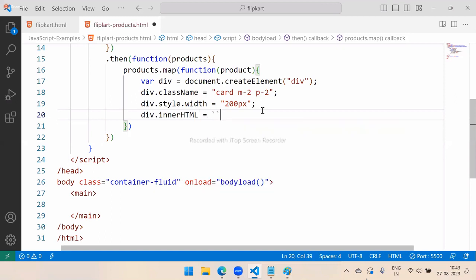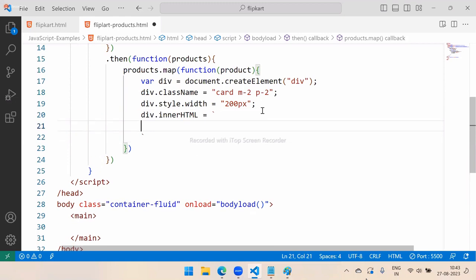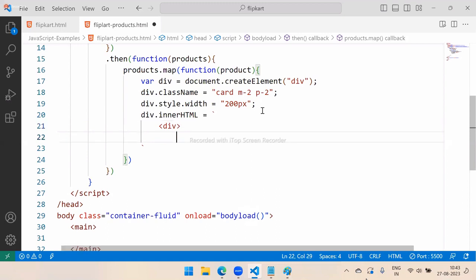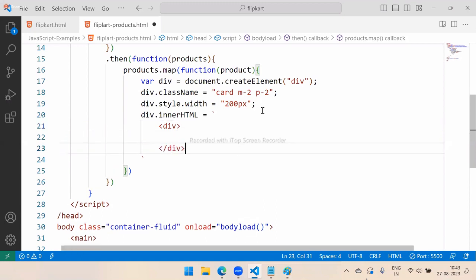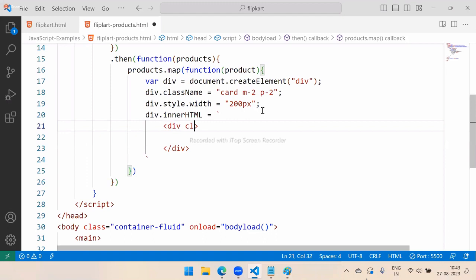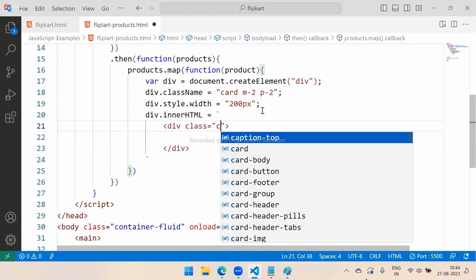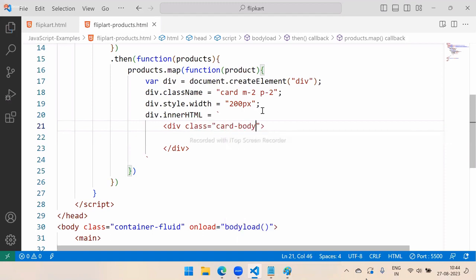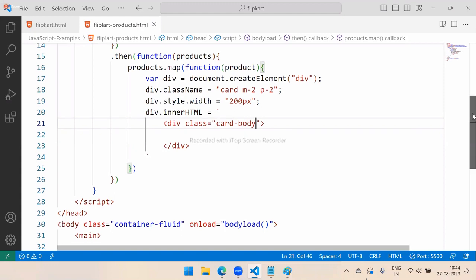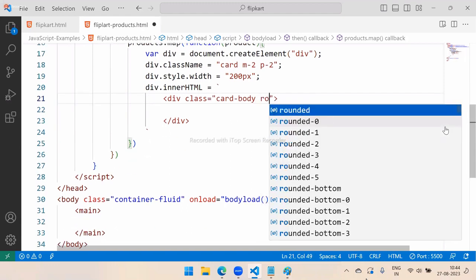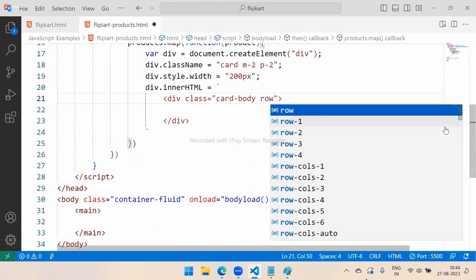That means inside the card, we will create an image. Or I will do one thing. Inside the card, I will create another div. This div has the class card body. You know, card body is there. And in this card body, I will put a row.